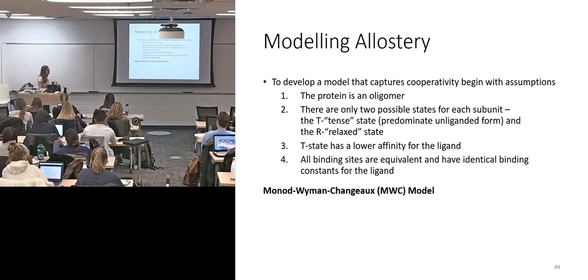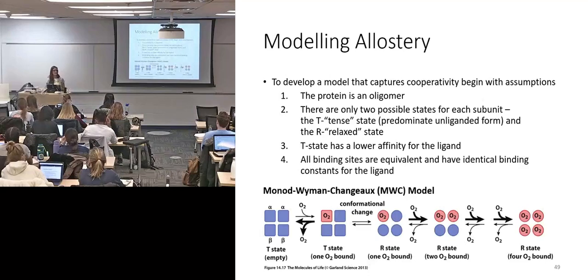The Monod-Wyman-Changeux model, or MWC model. It's also called the concerted model because we're going to assume that the switch from T state to R state happens all at the same time. Okay? So T state here is a square, and R state is a circle. That's the same on the next model we look at, and it is different on the final model we look at, where they switch them. So just, you know, whatever. Here we have our empty state. T state is empty. Maybe don't bank on square versus circle.